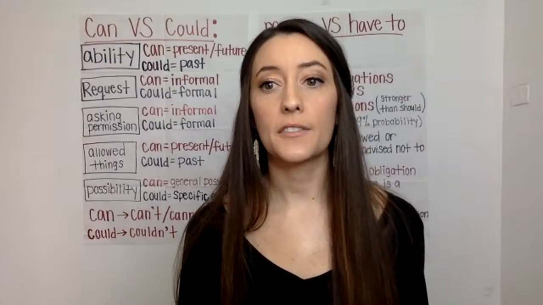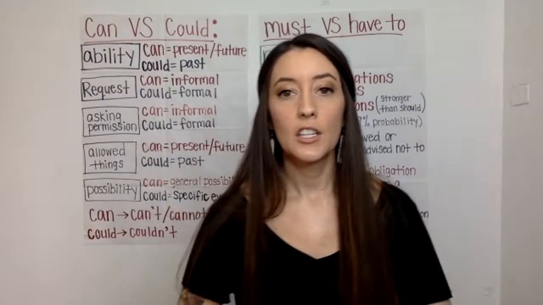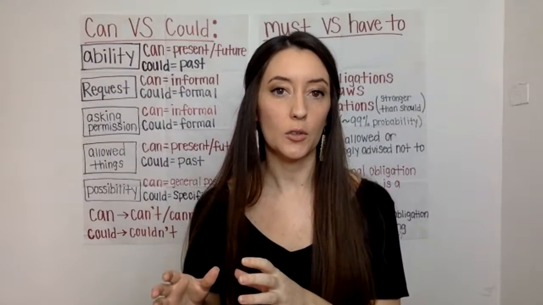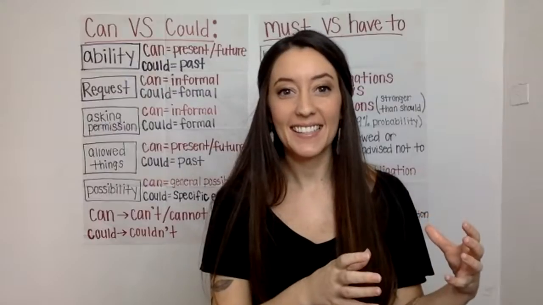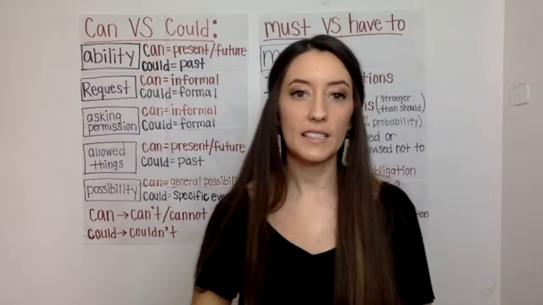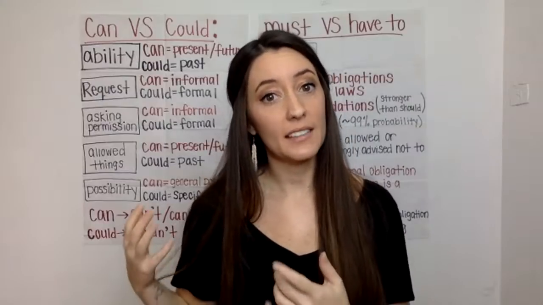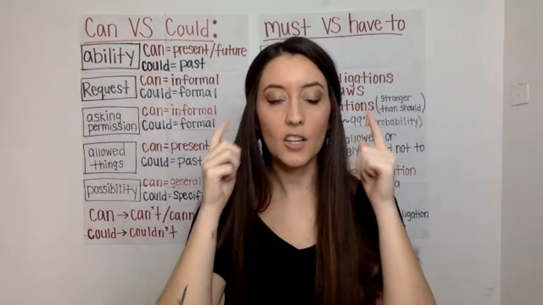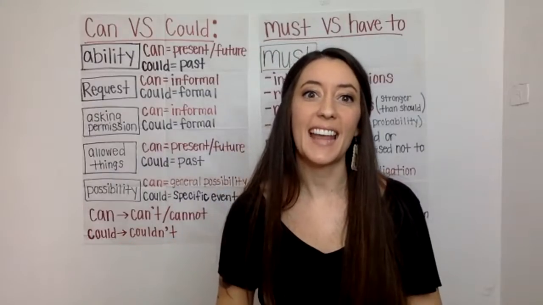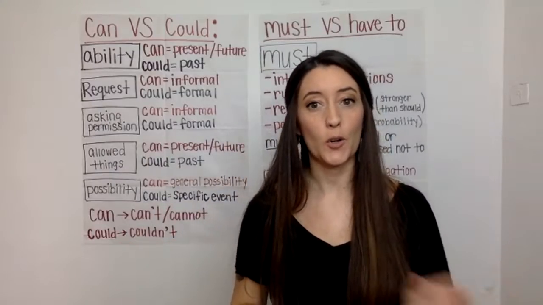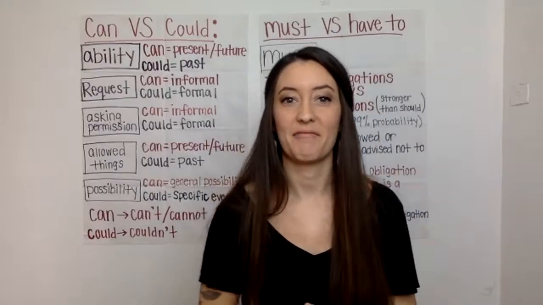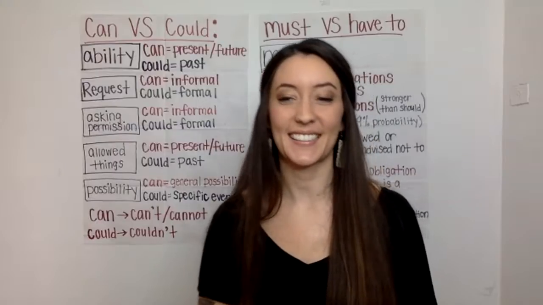Okay, someone's asking the difference between can and can't. So can is an ability, something that we are able to do. And when we use can't, it means that we are not able to do it. It's an inability. For example, I can play the guitar means I know how to play the guitar. I've learned how to play the guitar. But if I say I can't play the guitar or I cannot play the guitar, I don't know how. I've never learned. Maybe I should take guitar lessons.